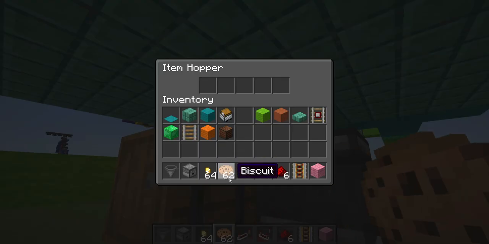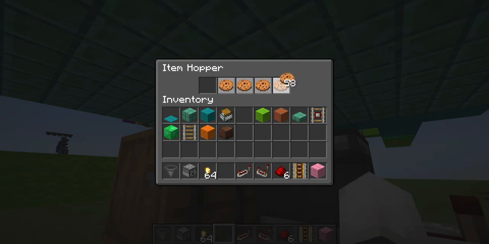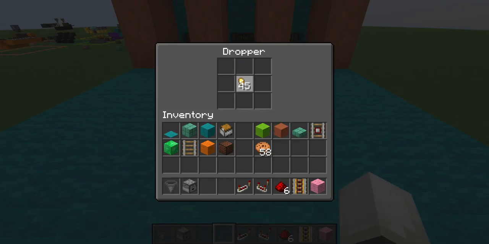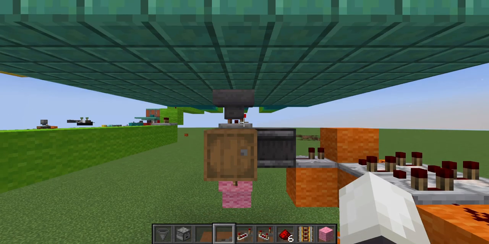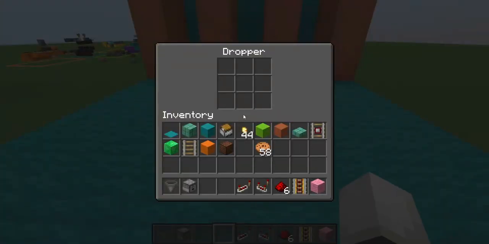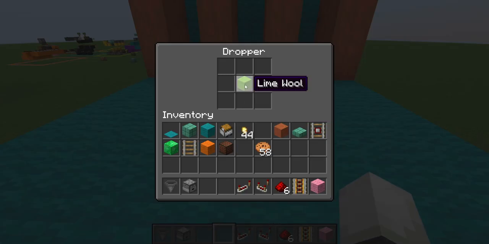Next, click on your hopper. Place four stackable items here in that slot, and place 18 in the front slot. Now when I go up and place a nugget in, it should be sorted into the barrel. If I try to put this lime block in, nothing happens.